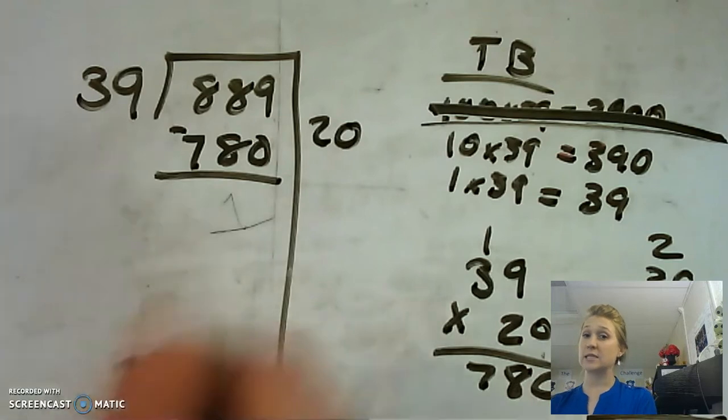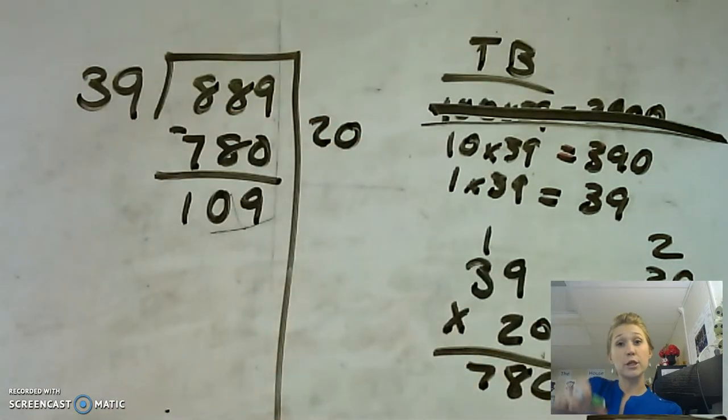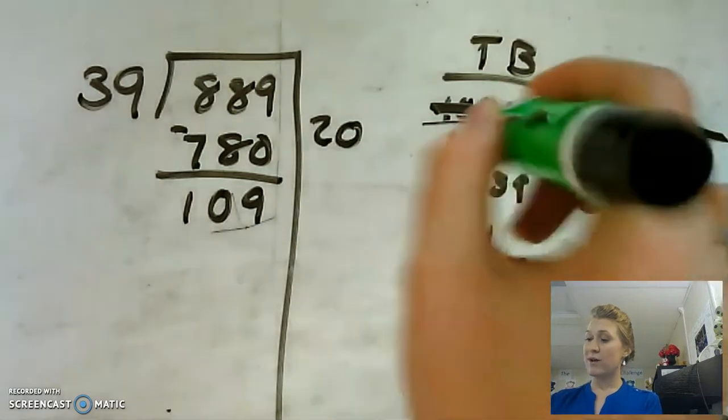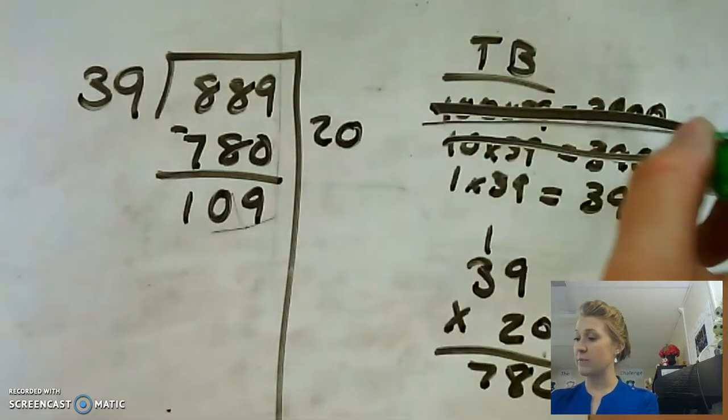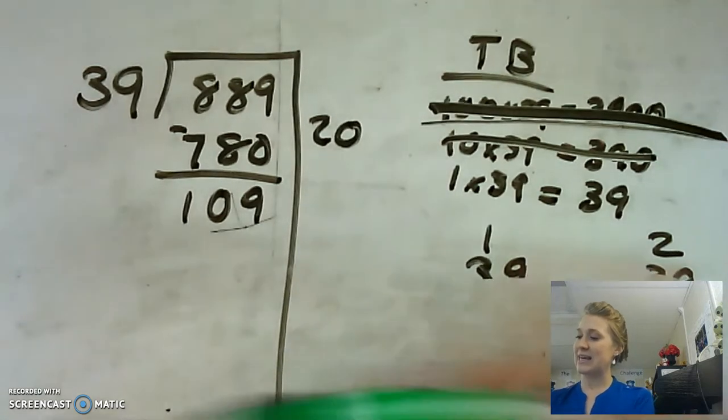Subtraction comes next. Yeah, you know it's getting real. We're trying to make the dividend completely disappear. Okay? Keep using friendly numbers to subtract the dividend. So, can I use any more tens? Nope. So now I'm down to my ones. I want to get as close to 109 as I can.